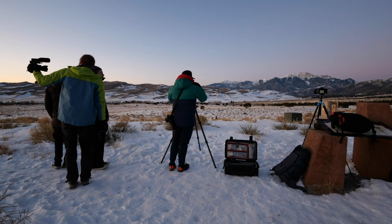Brandon's having an existential crisis about the sharpness of his 70 to 200. I just can't tell if it's because it only takes pictures of good looking people sharp. Like me. No, I wasn't very sharp for that photo actually. I think it was crisp. Let's see. No, it's definitely, I don't know if it's because it's wiggling too much. Oh, it's your tripod. You're doing a long shutter speed on that tripod. I have told you that for years, that tripod's not going to do the job. Well, don't worry, Toby's using the same one. But I'm shooting at 105, not 200. Right, that's fair. Are you shooting close to 200 right now? Yeah, I'm at 200. Yeah, you're never gonna get it sharp.